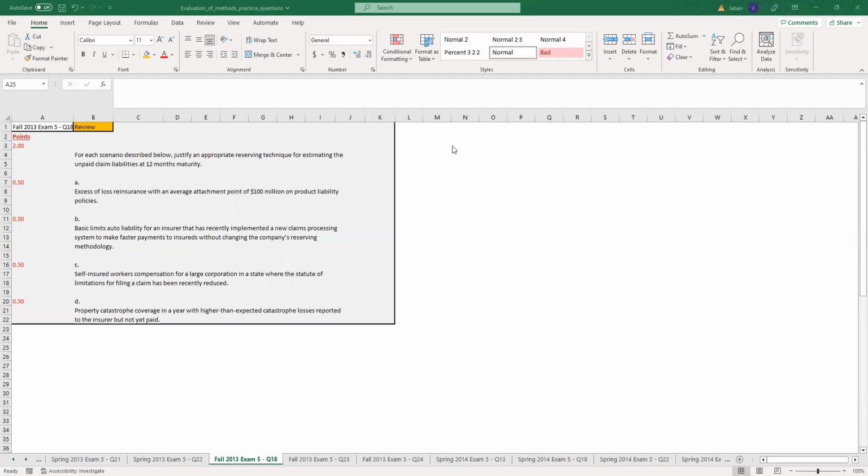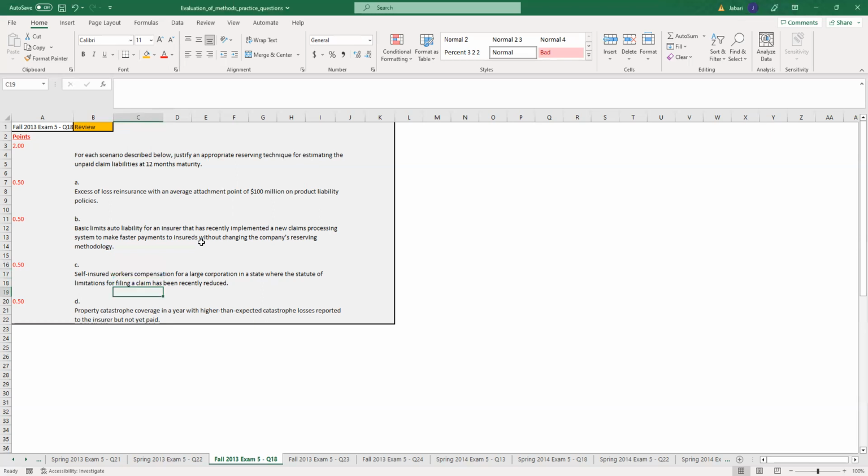I should note, if you look inside the answer key, it does say that the BF method technically was not the correct answer because there's a line here. And honestly, if you want to get the full explanation, just go into the answer key. But essentially it said that you can't use the BF reported technique because the reserves changed. But here it says the company's reserving methodology doesn't change. So yeah, they pointed that out in the answer key, even though it's technically not correct, it really should be.